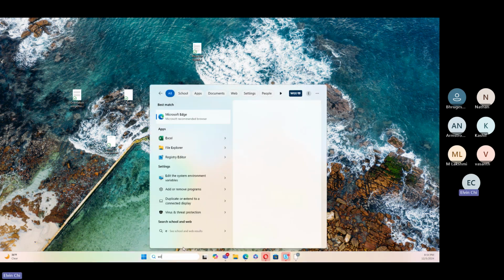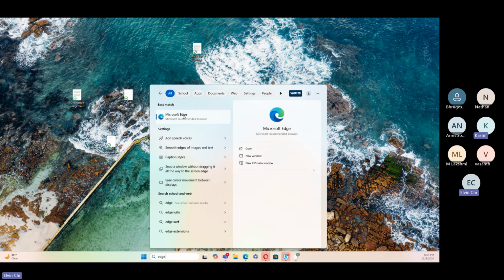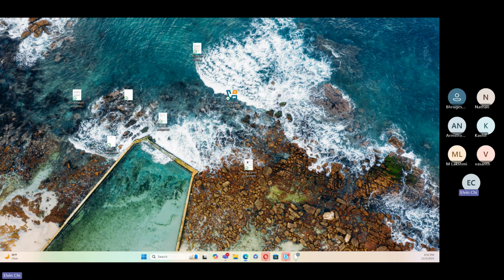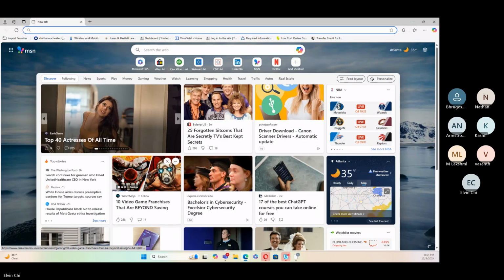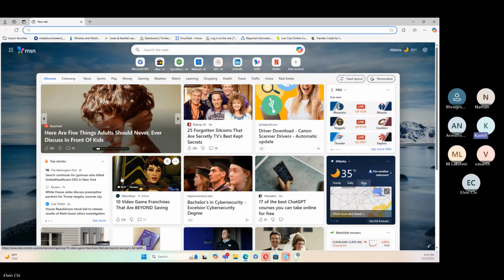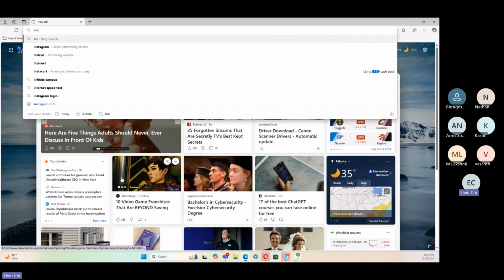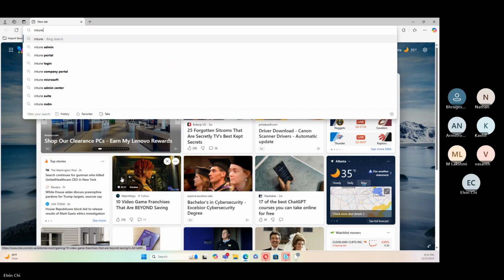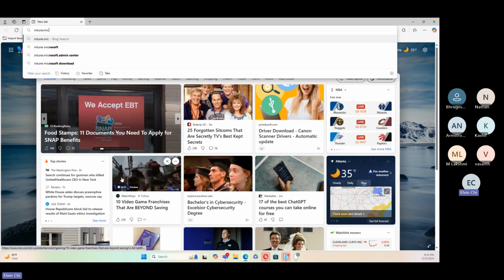Yeah, Microsoft Edge. Okay, I have it right here. Type in intune.microsoft.com. Okay.